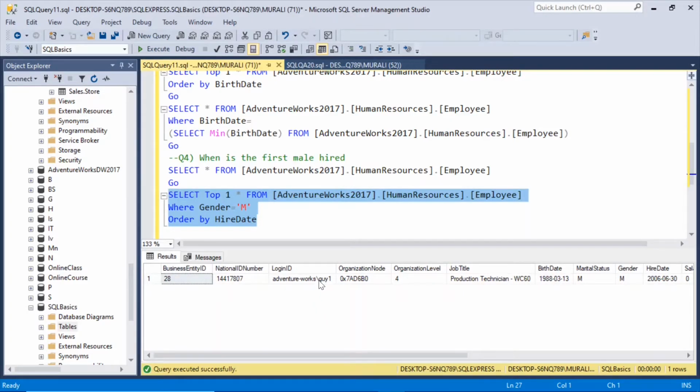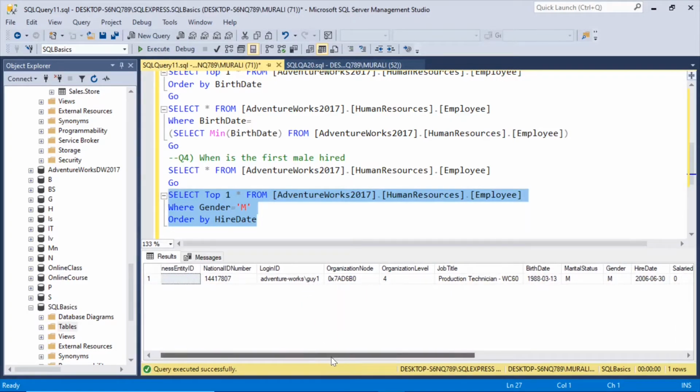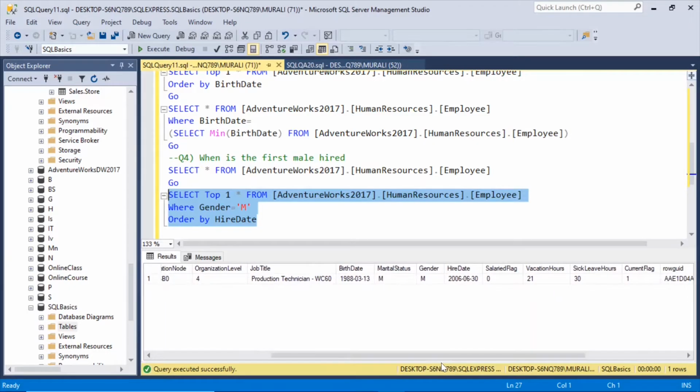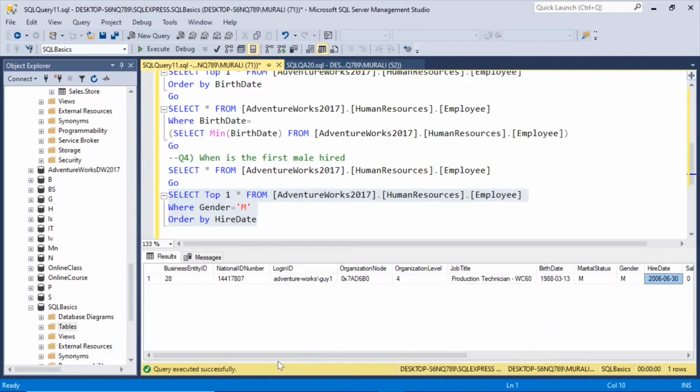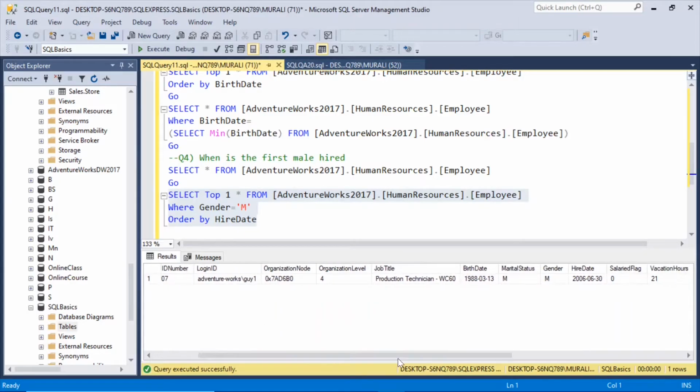So the first male is this record, hired in 2006, business entity ID 28. Because we ordered by hire date ascending, we know this is the first record. That's how we can find out the first male hired.